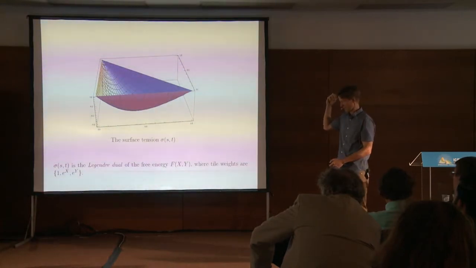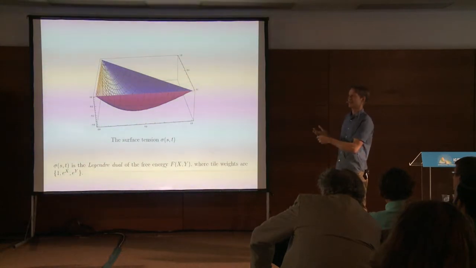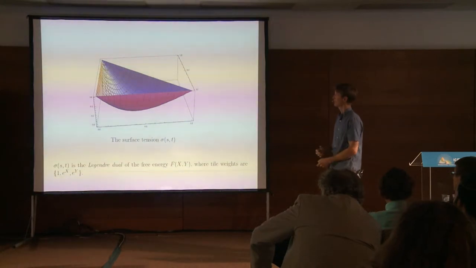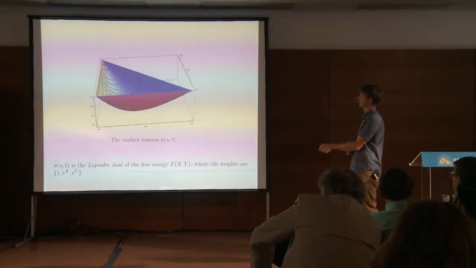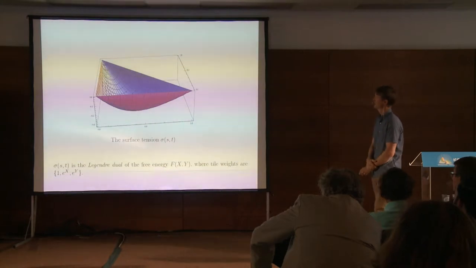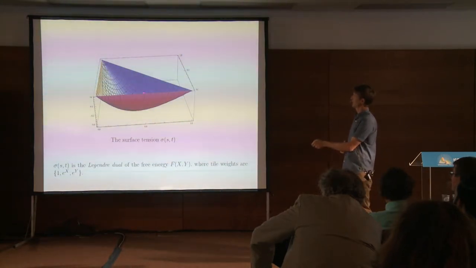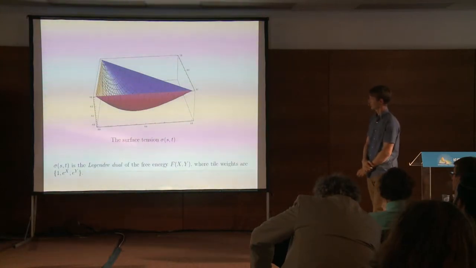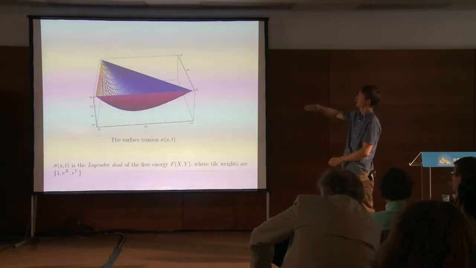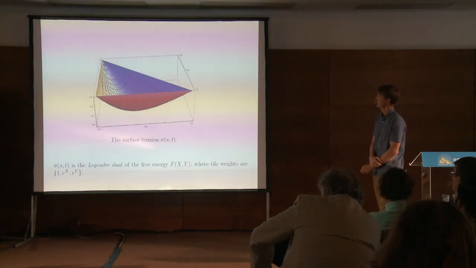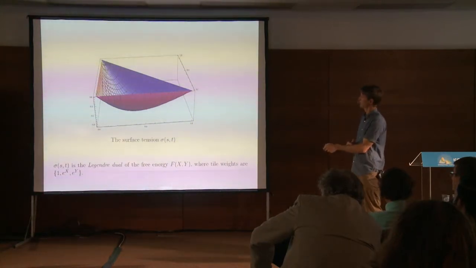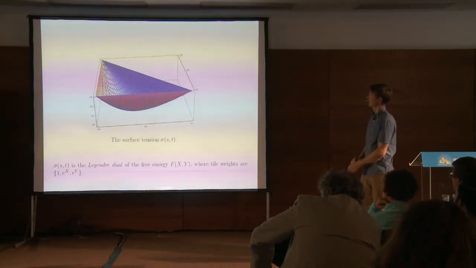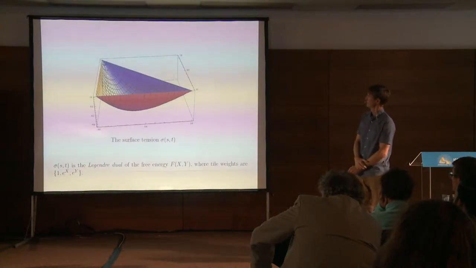That's the point where the three densities of the tiles are equal to each other, which is the point of largest entropy, if you like. You can think of the entropy as like minus sigma. I mean, it is minus sigma. And also, when you go to the boundary of the triangle, sigma tends to zero. The growth rate of the number of tilings goes to zero on the boundary. So the slope of the surfaces we're considering is always restricted to this triangle here. They live in this simplex.